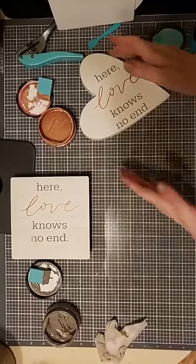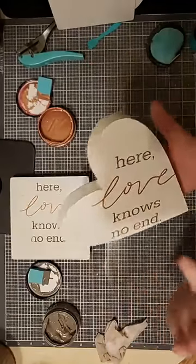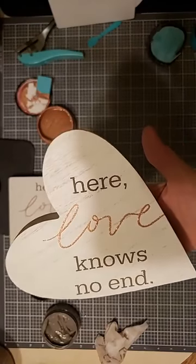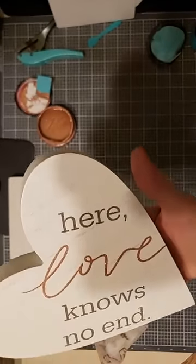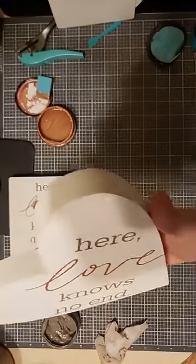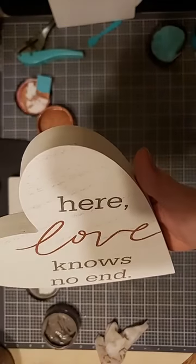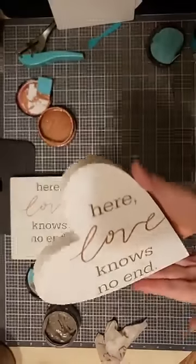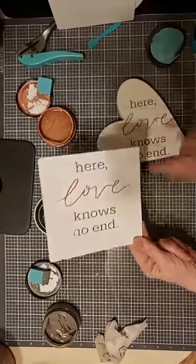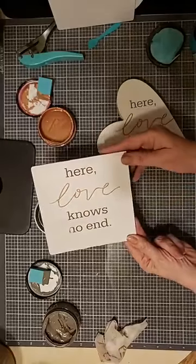We made 2 signs. Here, love knows no end. I don't know if you're picking up the glitter from the word love. Sometimes it's a little bit hard to see with the light, but it is very, very pretty. And did the same thing on a simple shape. Now, like I said, I have to go back when my transfer's dry. I'll place it down and just redo the letter N there.